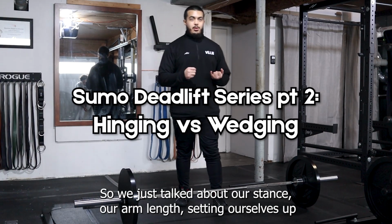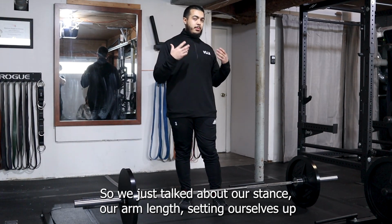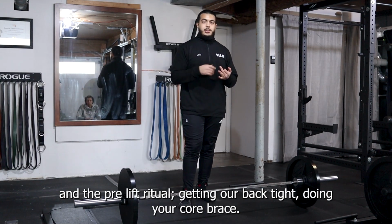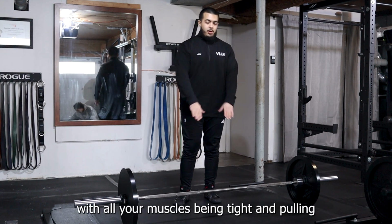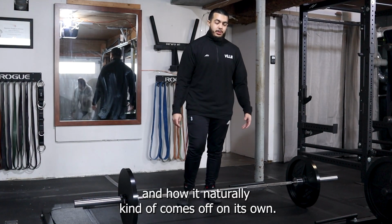So we just talked about our stance, our arm length, and setting ourselves up in the pre-lift ritual, getting our back tight and our core braced. I started to talk about leveraging like a swing against it, with all your muscles tight and pulling, just leaning back against the bar so it naturally comes off on its own.